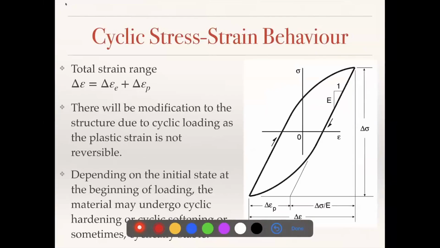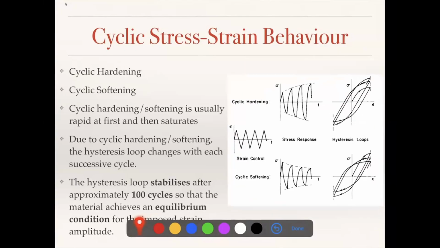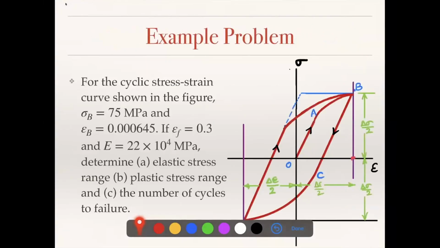That is your plastic strain amplitude. If you note down this figure, this is giving you the plastic strain range. Divided by 2 is your plastic strain amplitude, delta epsilon P. This is the plastic strain range. Divided by 2 will be the plastic strain amplitude, that is epsilon PA. Can I go to the actual system? Yes. So here this slope is E because it's elastic unloading.